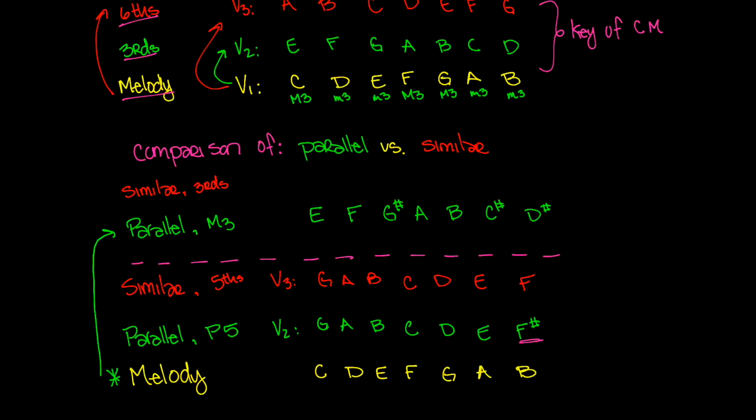But what does it look like if we did similar motion instead? We would have E, F, G, A, B, C, and D. And so that's a really key point, is that the way this is done with similar motion, it's in the correct key. If we were trying to keep it in the key of C major, if we didn't really want to cause any musical waves, so to speak, then this is really the way to go. So that's why traditional harmonization is really just a shoot off of parallel voice leading.